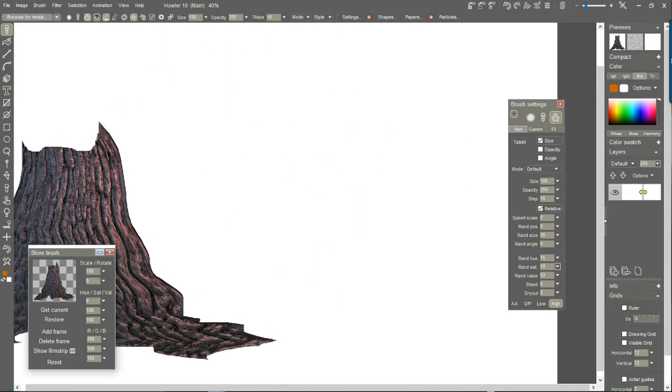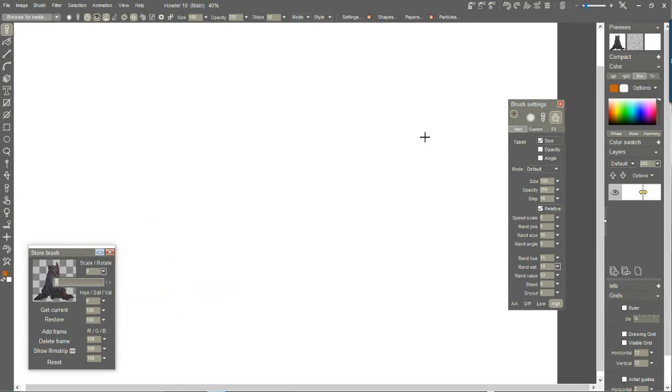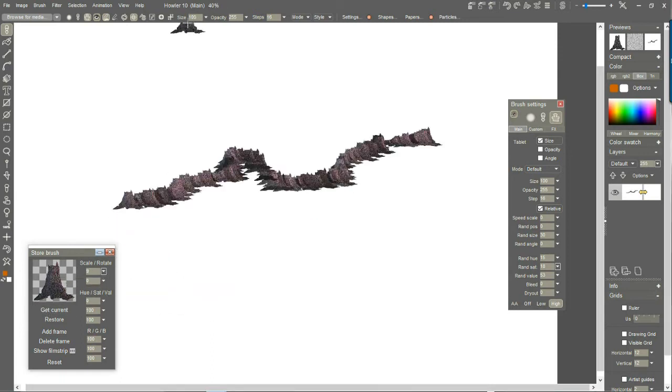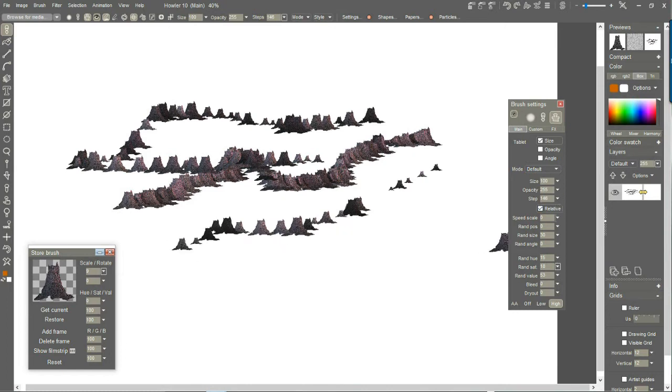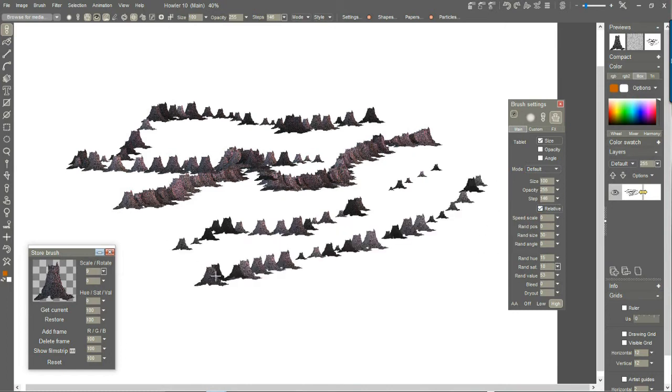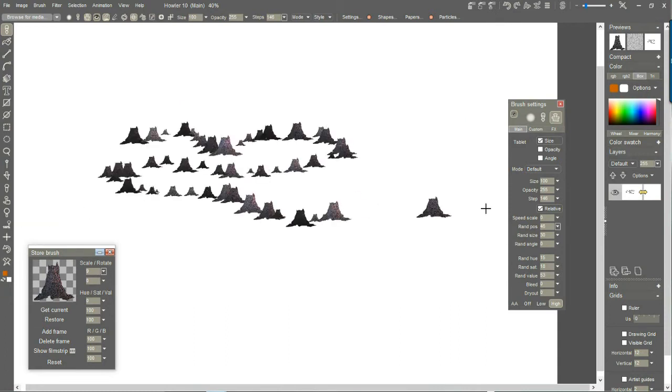So we can also quite easily change the size of it. Right, here we go. The ones that are far away, we'll make them really small. There you go. And maybe the distance needs to be a bit bigger. Let's do the step. Something like this. Right? So here we go, even more. Let's see the step. Something like that. We want some random position to that so it doesn't follow your path too well. That sometimes is what you want, but in this case I want some random position so it kind of goes off a little bit more. It looks a bit more natural. Right? Perhaps even more than that, random position all the way like that.